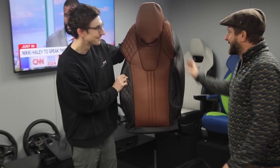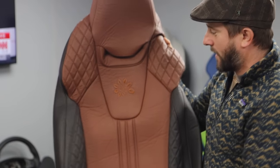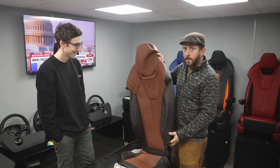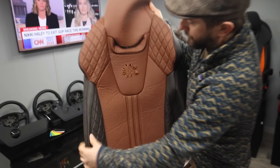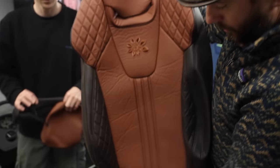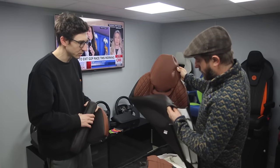And then, sorry to everyone who thinks that this is garish, but there it is. I like it, because it's subtle, isn't it? It's not too garish. It blends in nicely. It's a bit loose, like when someone's been skinned. It needs to stretch out a little bit to see its full shape, but you get an idea of the shape, the colour, and the brown stitching going into the black there. It's got a few little creases on it now, but once we get it heated and on the seats, it should look pretty smart.